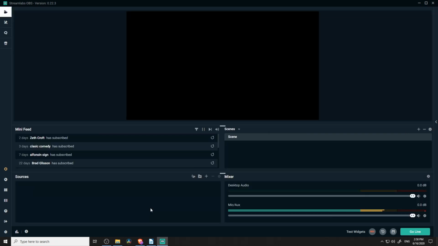Now next, let's talk about recording videos. So first off, if you want to do a simple recording to a file, the option to do that is the recording button down here in the bottom right. It says REC in red letters. If however you want to go live and stream to the service you are connected to, as in take your live video footage and put it out there on the internet, then you can hit the go live button.